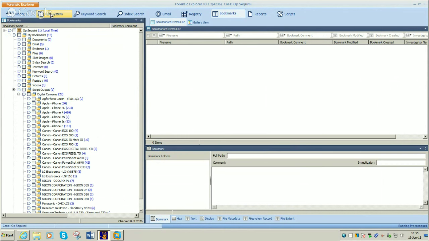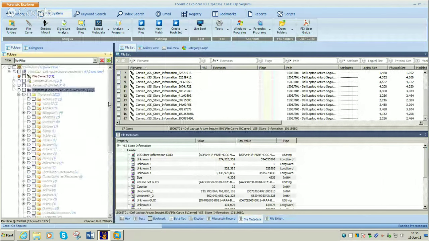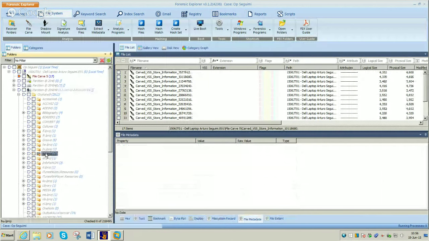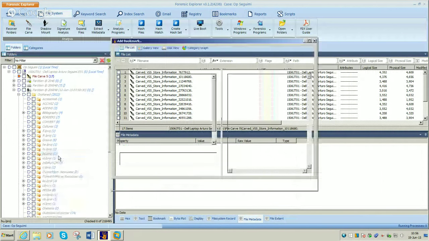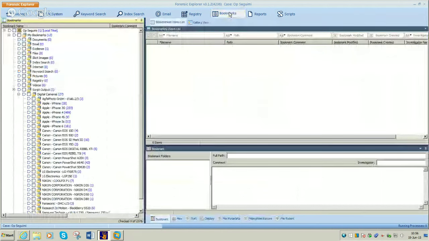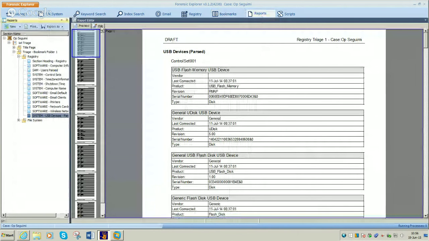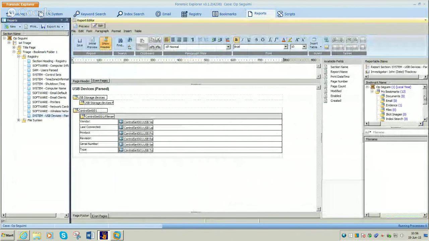So if you've got anything inside here, obviously the VSS, the volume shadow, you simply right click, add to bookmark, put it wherever you want, create a bookmark of it, and then in the bookmark module, it will be available to you. In the report module, when we go to the edit, again, it will be available for us to include into a report.